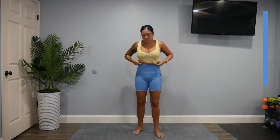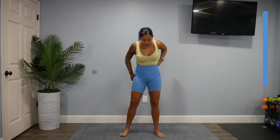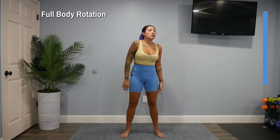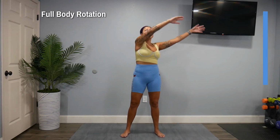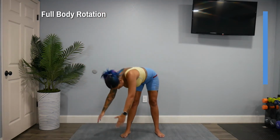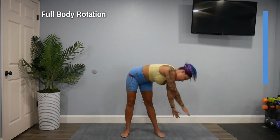You can stay at that point of your mat, you can come center, and we're going to do a full body rotation. So you can just take those arms up and overhead, down and around. Just nice and slow.